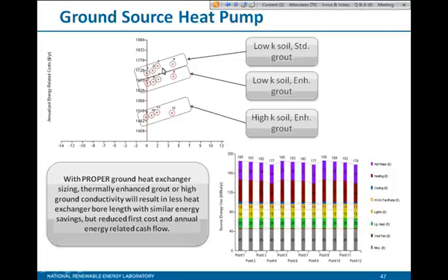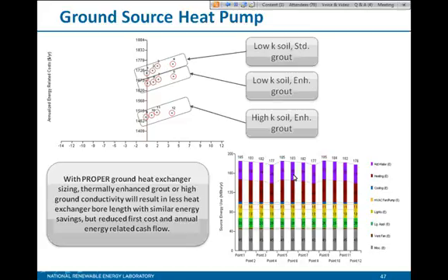So with improved soil properties or improved grout properties, what happens really is that you buy less heat exchanger, but you get the same performance, essentially, regardless of the change in those properties. So this set of bars is indicating the efficiency improvement in the heat pump, and then you see the same kinds of energy when we change the soil and the grout properties.